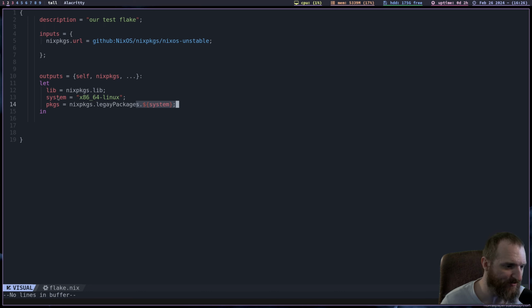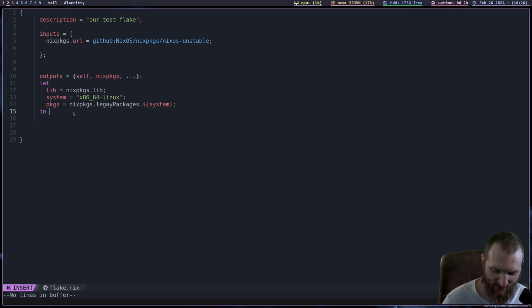All we do is we have a variable that holds this information for us right here. That way later on in our code, we can refer to this system right here instead of just typing out this. That's all it is. So we are referring to legacyPackages for x86_64-linux. I hope that makes sense.